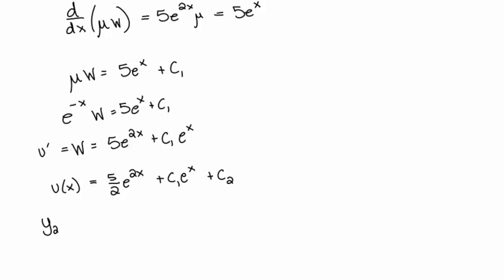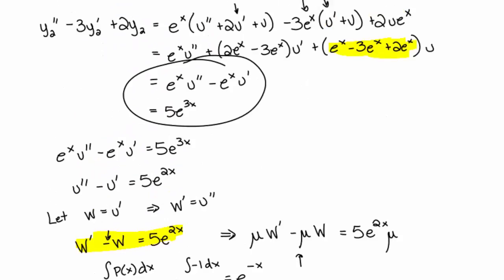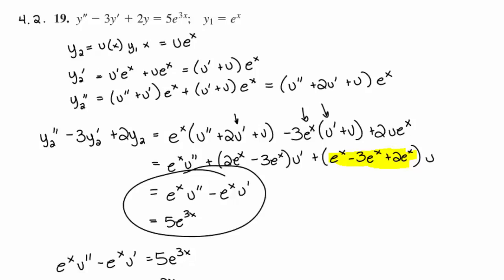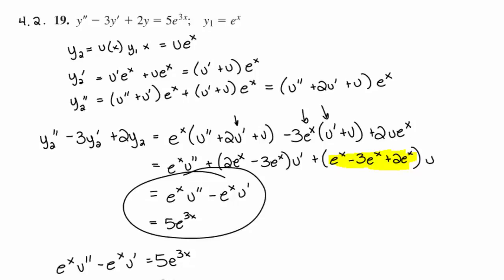Oh, and actually, I should mention this. I don't know why I didn't mention this from the get-go. When you're finding this solution, you're not actually finding y sub 2 this entire time. I'm so sorry. You're finding y sub p because you're solving a non-homogeneous differential equation, right? So you're actually this entire time solving y sub p. I don't want to re-record this and fix that. I'm just going to tell you that this entire time we were finding y sub p. Y sub p is equal to a function times y sub 1.